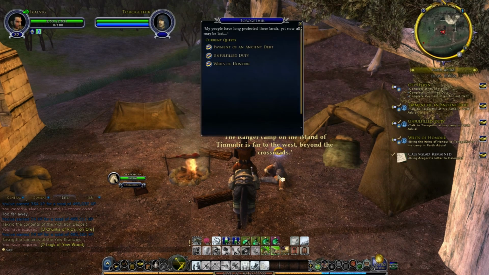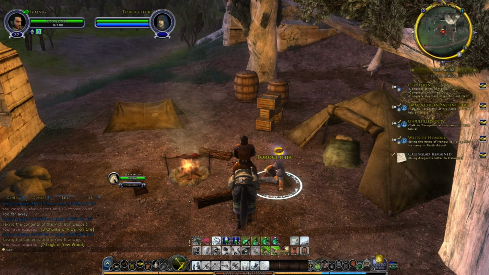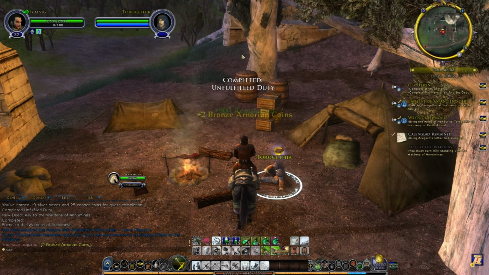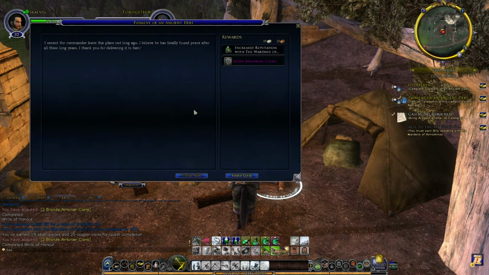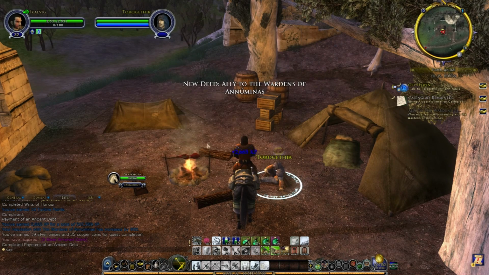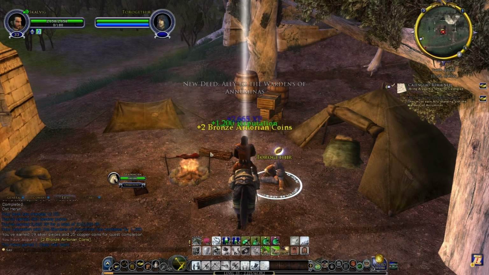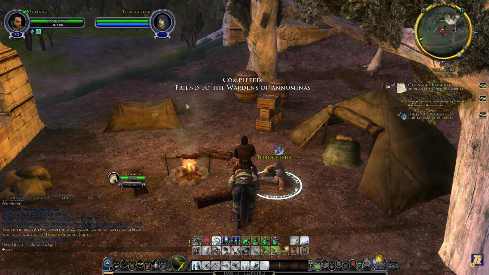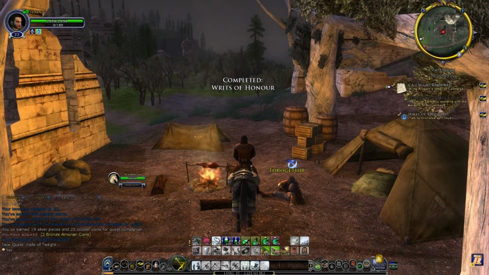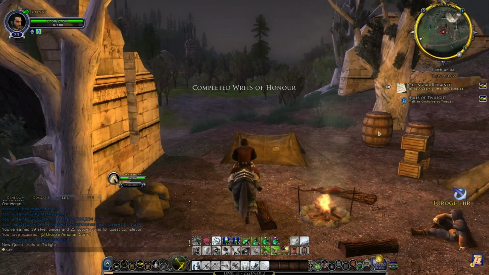But let's hand in these guys. What do you need? Get some rep and some local stuff. What have I got? Friend to the Wardens of Animinus. My reputation's gone up 1 level. What do you need? Greetings. And I've dinged 33, which would be quite nice. So our next objective is go back to Nudir. So I shall cut away and see you guys there.